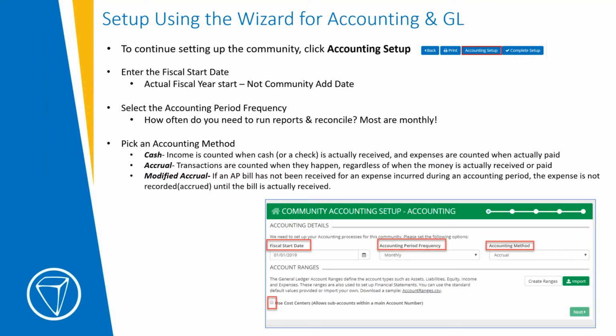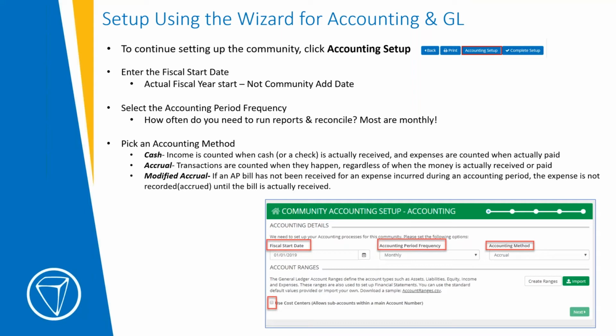All right, then we're going to go on to the other part of the setup process. It's setup for the accounting and general ledger. So to continue in the community, click the accounting setup, and that will take you to the setup for the accounting portion. Again, these things do not have to be done at one point. You can have one person doing the property setup and complete that, and another person who does the accounting complete the accounting setup. Absolutely, it can be done at different times by different people on different workstations in different countries if you need to.